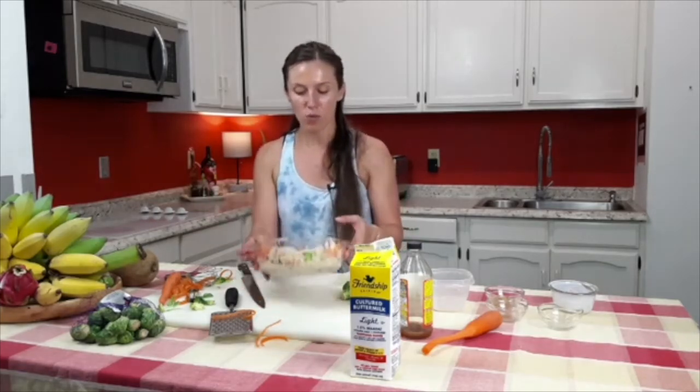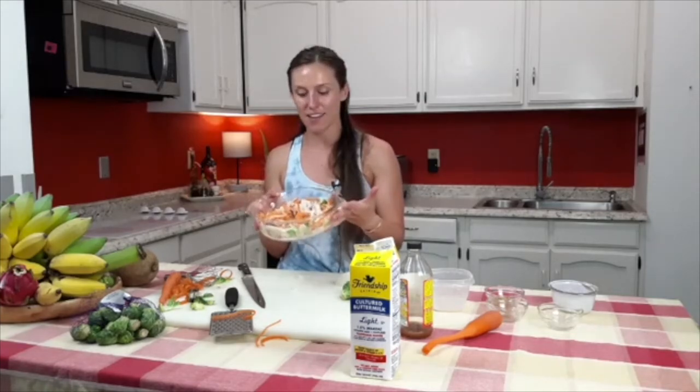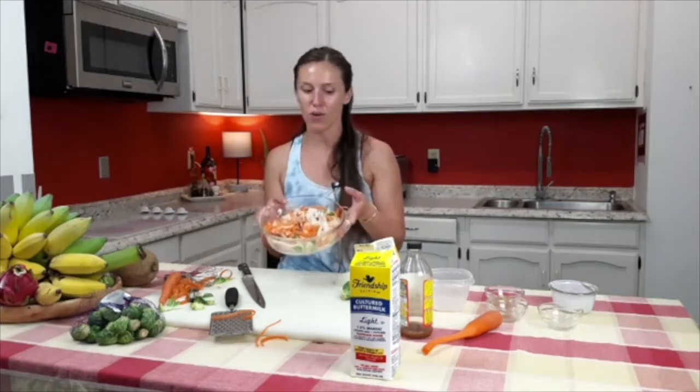It's got a chance for all the flavors to really come together and soak into the vegetables, and you've got a great, as she calls it, gut-busting coleslaw, which is amazing on a very hot day because here in Florida it just keeps getting hotter and hotter. And it's also got lots of different vegetables in it. It's got a nice crunch to it. It even has some good antioxidants and fiber, and as we talked about, the fermented aspect of apple cider vinegar, and so it's just a great, as she says, gut-busting coleslaw. That's an amazing side to bring.